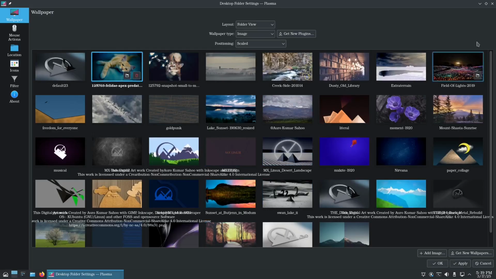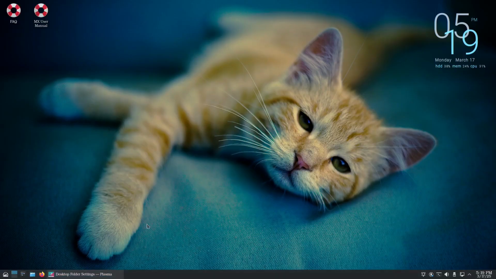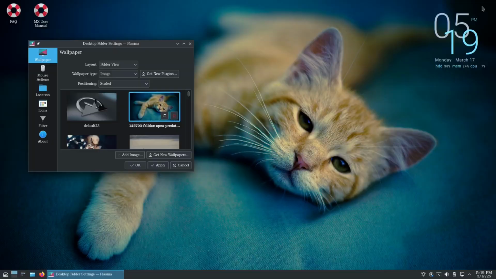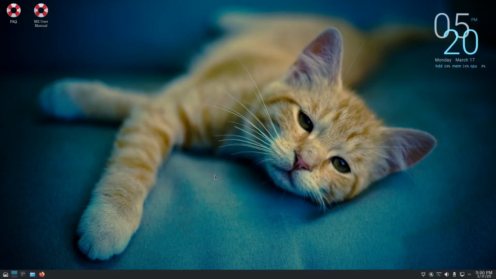Okay, there you have it. Let me see. Yeah, so cute, right? So that's how you download different types of wallpaper without any problems with dangerous, sketchy wallpaper that sometimes contains viruses. So that is your appearance and wallpaper.